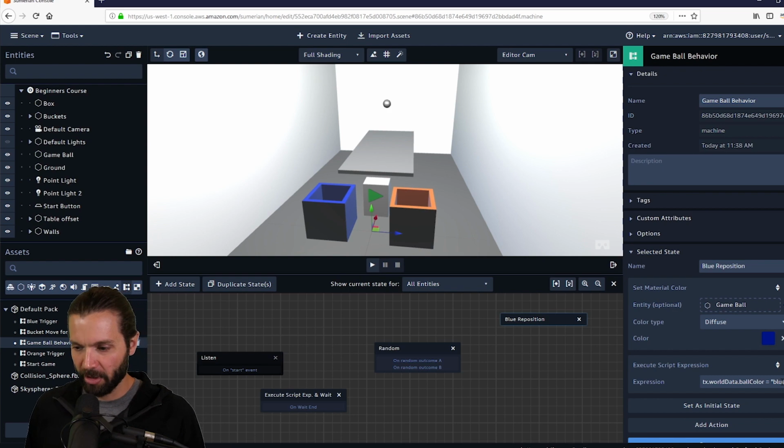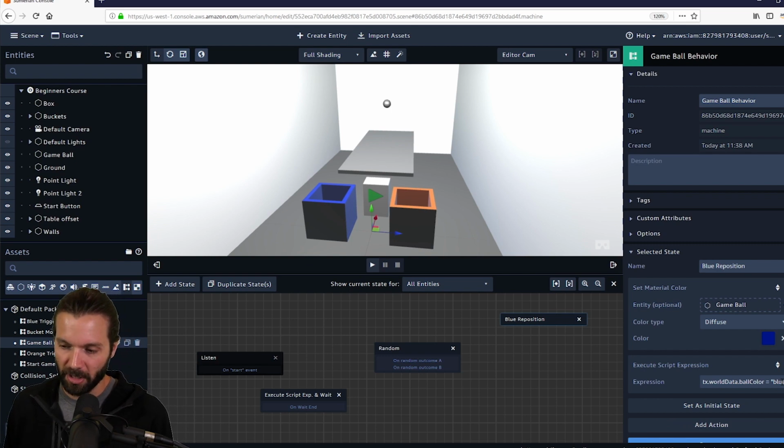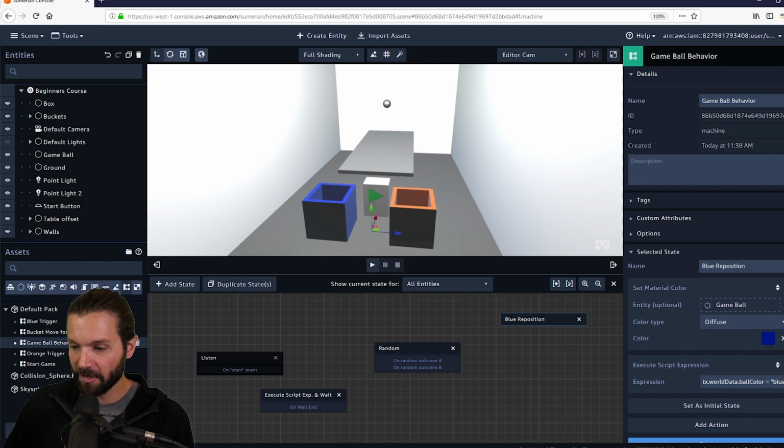We are going to add a script here soon to our scene. So there's going to be a little bit of scripting involved in this tutorial. And essentially we want to tell that script that the ball is now blue. Even though it has changed the color to blue, we need to tell the script that it is blue. And so that's what we're defining here, so that this scene will know that the ball is now turned blue. This is a blue ball.